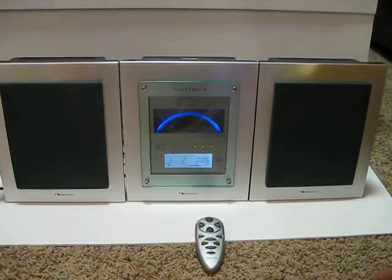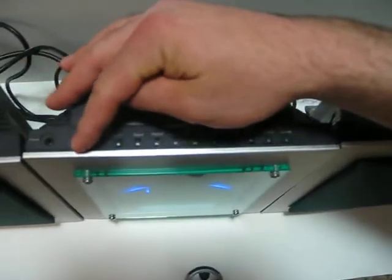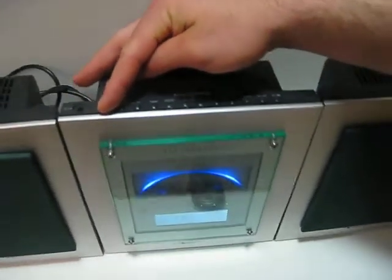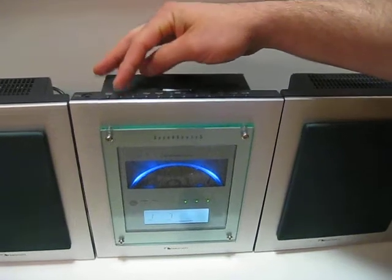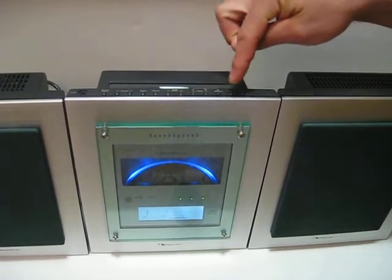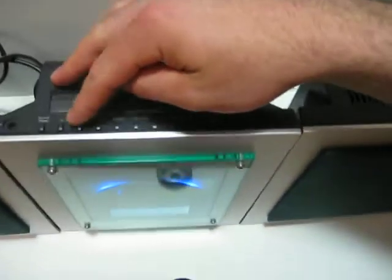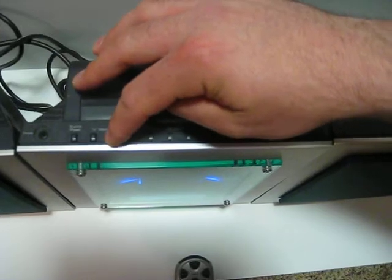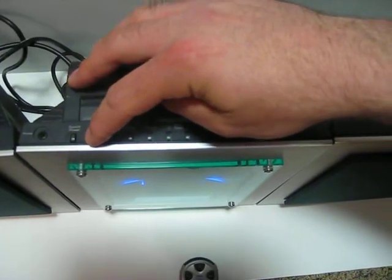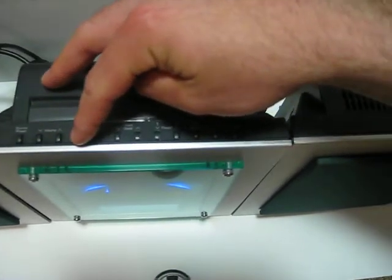Now show the function of the buttons up top. There's the source. Back to CD. Play. Volume up. Source.